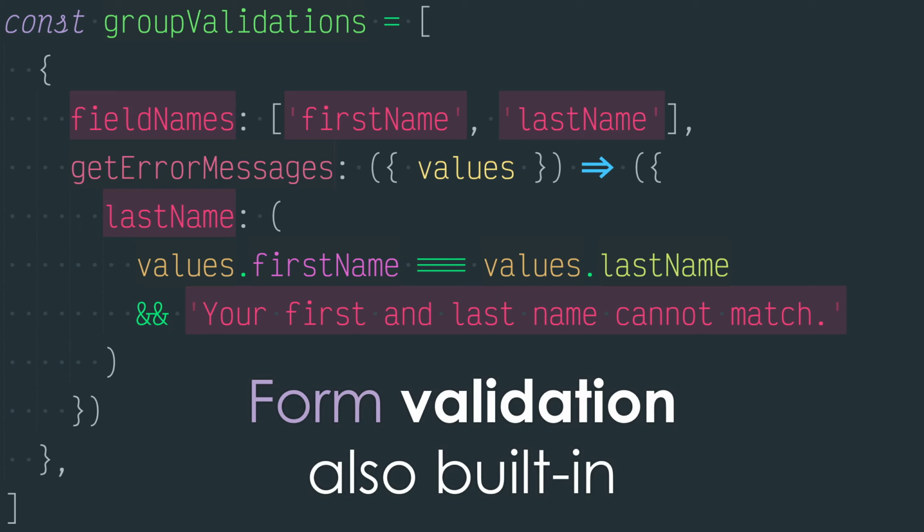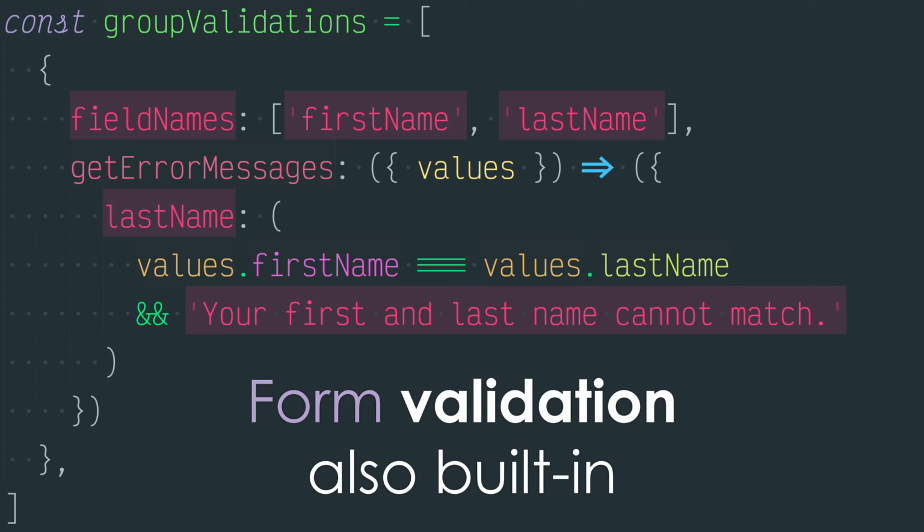You're probably wondering how all this works, because you could pass in errors. You could have a validation for the last name field. How do you make sure that when the last name returns false here, it doesn't delete all the other validations? You don't want all the error messages. You only want these ones. OneForm is smart in that it keeps track of every single group validation that you pass in, and it keeps track of the error messages that you're passing into the form. They're all separate pieces that it's able to look into. If this validation says, okay, your first and last name cannot match, and then you fix it, it only removes this error message. The other error messages from other places are not being removed.